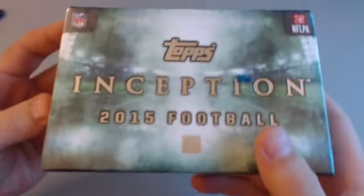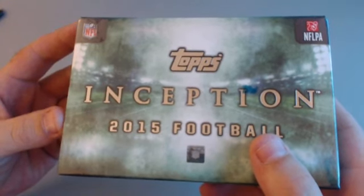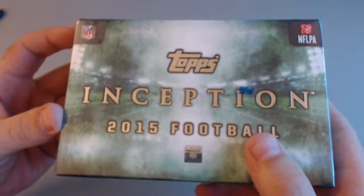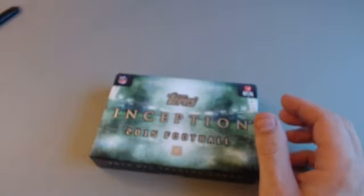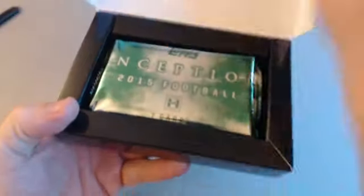15 Inception. All right, so all the last preseason games occur on Thursday, September 3rd. So we're going to have to do the draft on Saturday. I didn't realize they all play the same day. It's 16 preseason games, and they all start at 7:10. And then the next game is a Friday. So we could do a Saturday or a Wednesday. Week one starts Thursday, September 10th, so we basically have a week. Between the 3rd and the 10th is when we can do the draft.